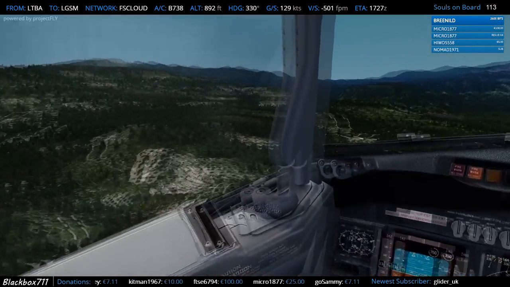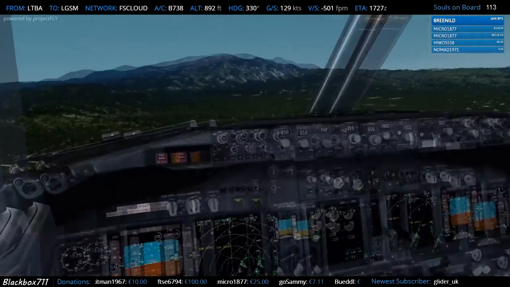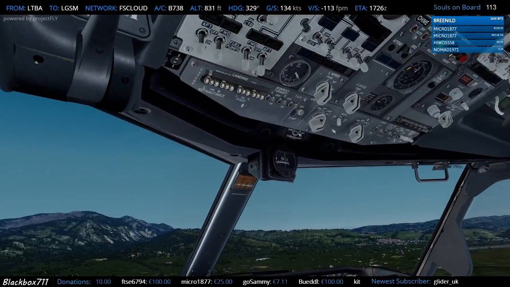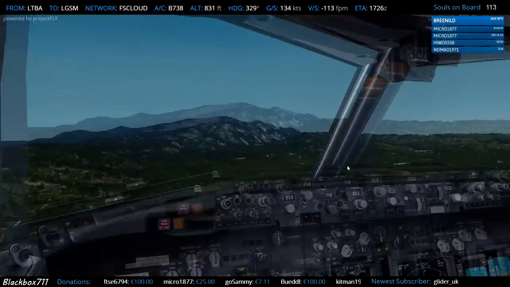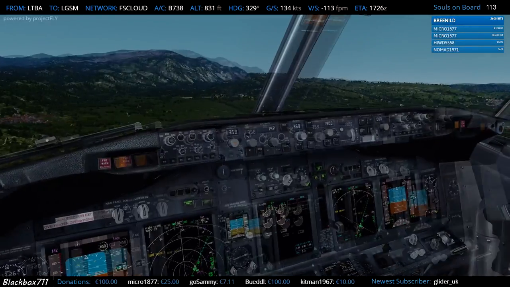So again, very nice approach, pretty close to the ground, but that's the only way you can fly that approach. Right, landing checklist: start switches continuous, speed brake is armed, green light, gear is down, 3 green, and flaps are 40, green light.